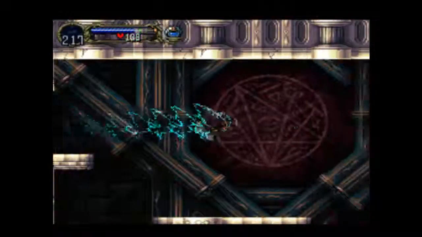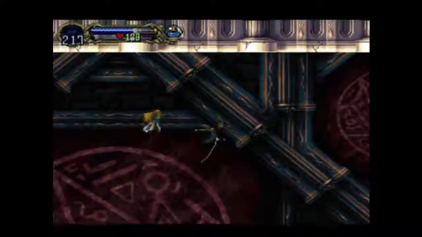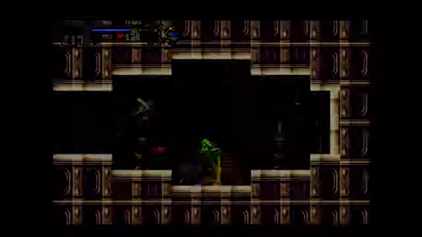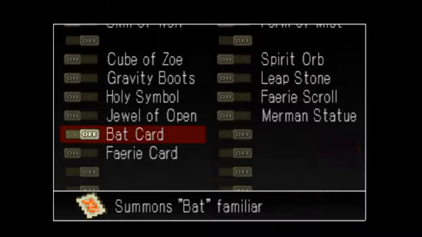Anyway, we're back in the area where we fought Slagra and Gaibin. Now that we're in here, we can actually come up here to a room we weren't able to get to until now, which contains the Bat card, which is getting changed out for the Fairy card.